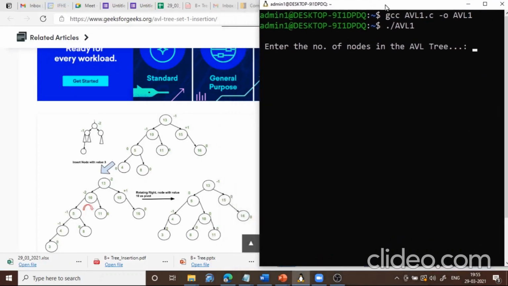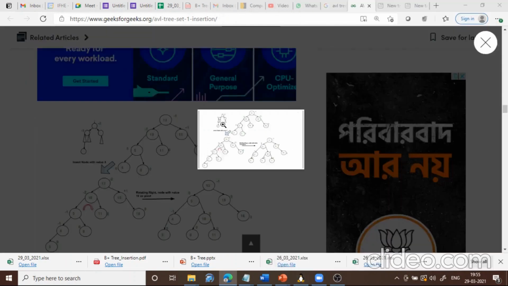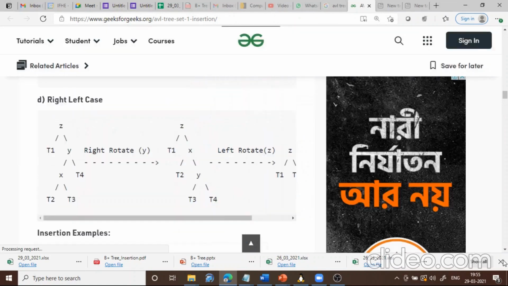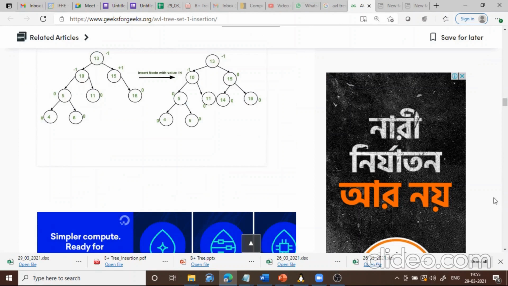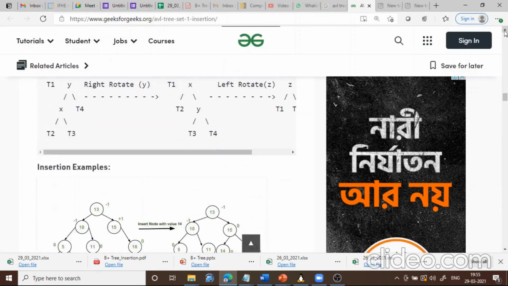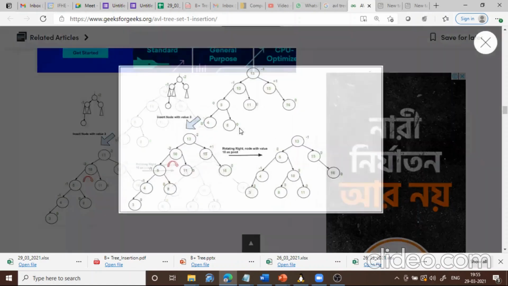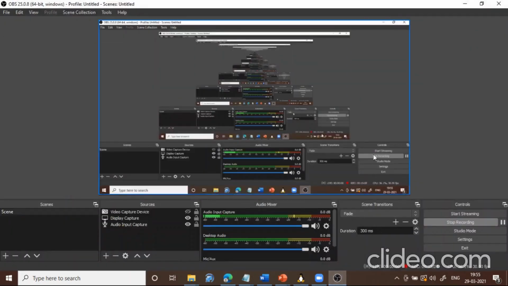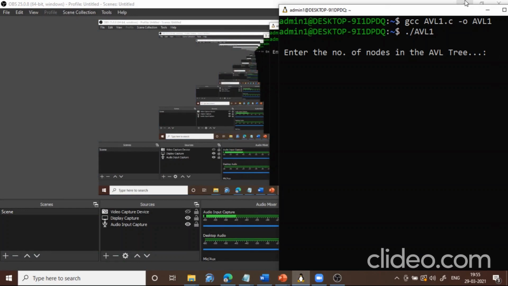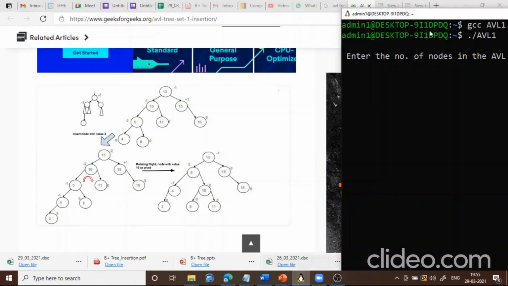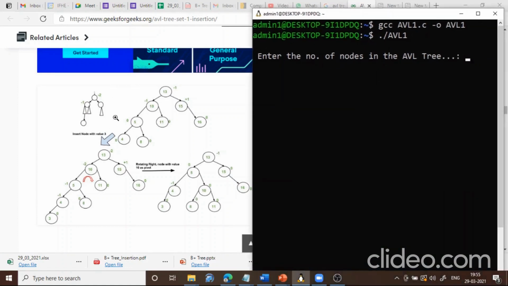So let us take this particular tree. If you see this tree, it has 8 nodes.